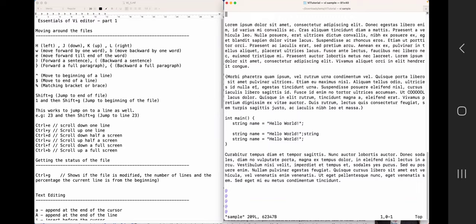First of all, once you open the file, you need to know how to move around the file. That's exactly what I'm going to do. Of course, H, J, K, L. Those are the keys that you find next to your semicolon key. All four keys are together and will help you move around. For example, if you just press J, you go down one line at a time. K takes you up, L will take you right, and H will take you left.